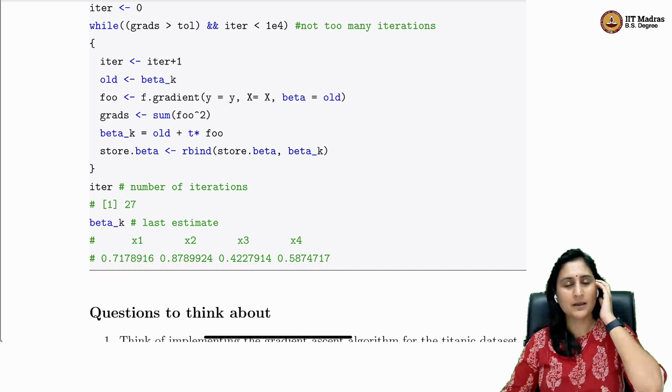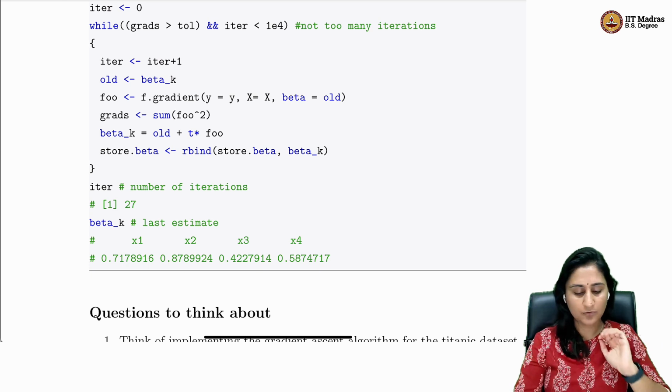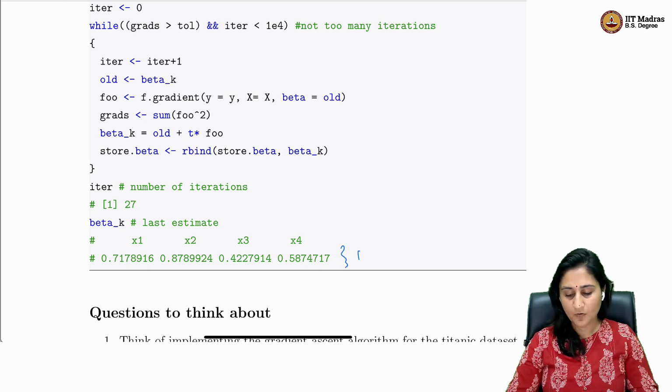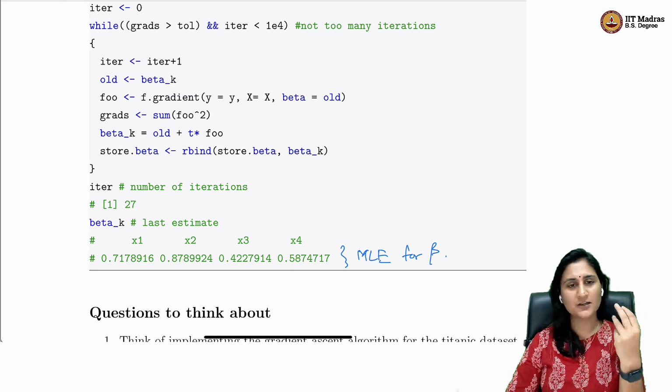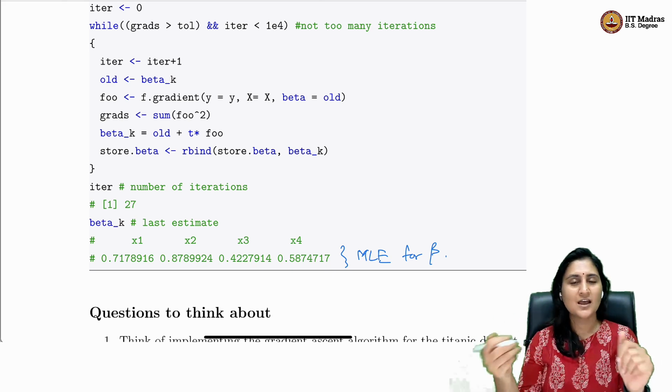And that is my MLE that estimates beta. So we can take this problem and go back to the logistic regression framework and say, here's my best guess for beta. Now let's use my best guess for beta to answer other interesting questions about the data.